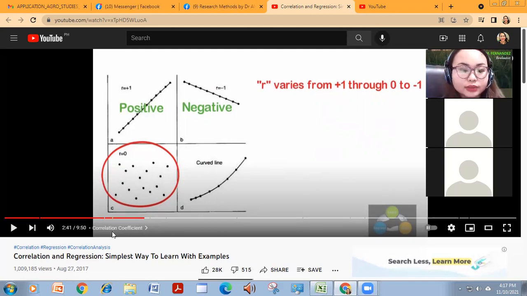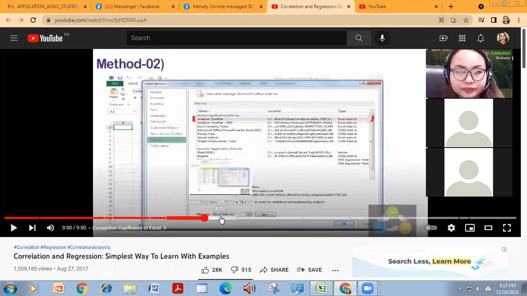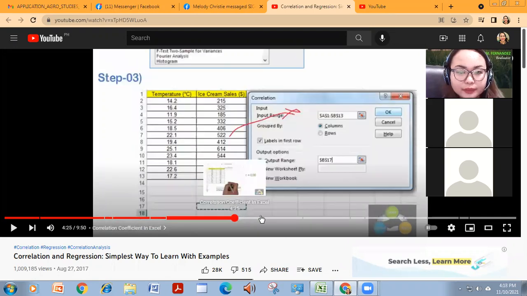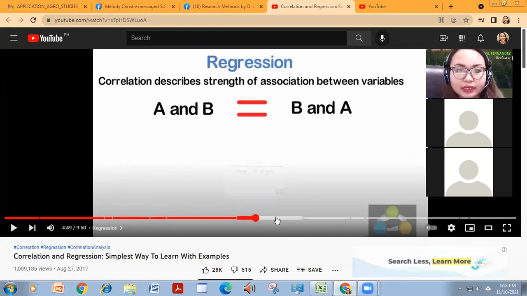In regression, it's just a matter of the relationship of X and Y. For example, if it falls at 1 or less, it's a very strong correlation. How strong the correlation is, that is what we call regression.